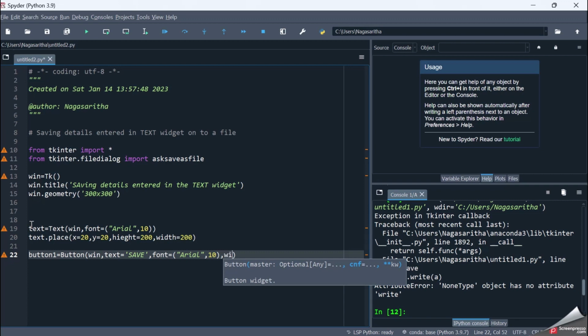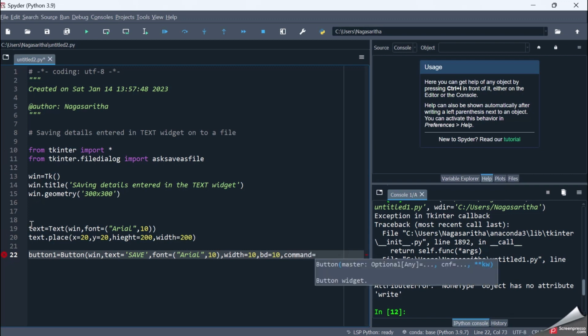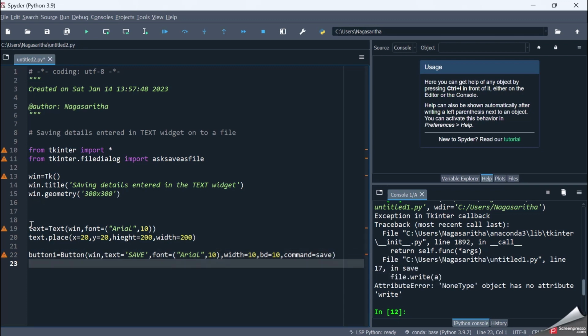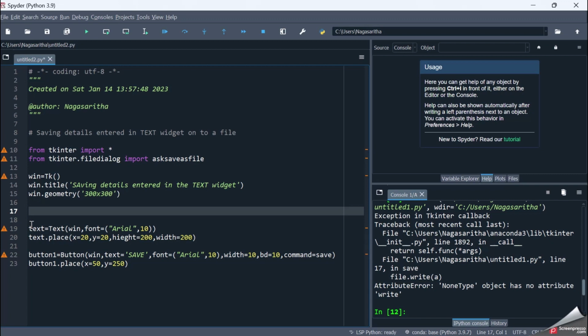And for the button I'm giving a width equal to 10, border equal to 10, and command: on the click of the button it should call the function save. And now let me place it onto the main window. I'll say button1.place, x equal to 50, y equal to 250.